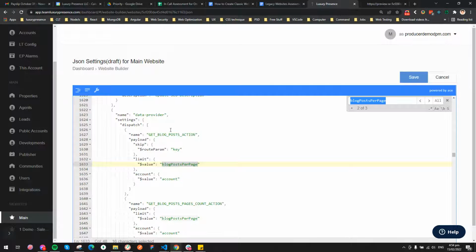So basically, as we can see, this is the data provider component, and we can see it is being used as a limit or the value for the limit. So basically, the blog posts are just going to limit 10 items per page, something like that.